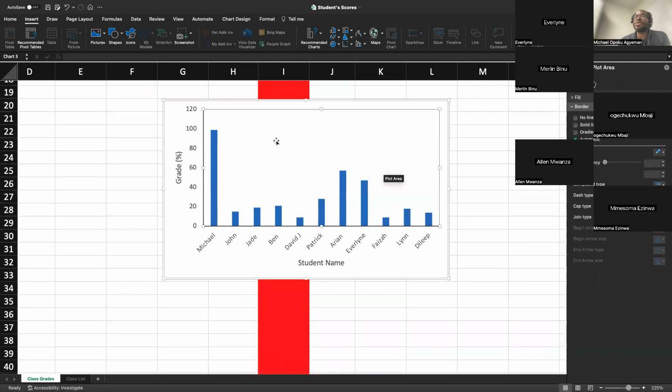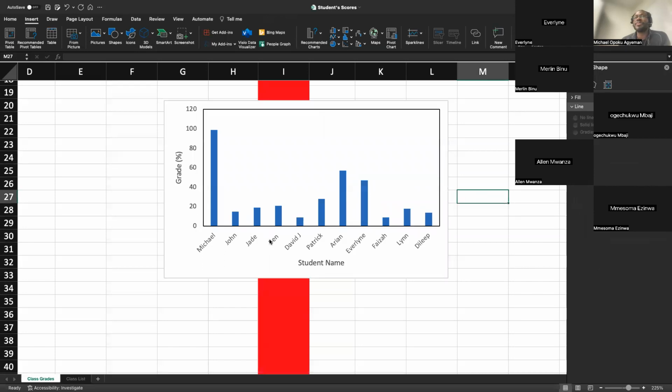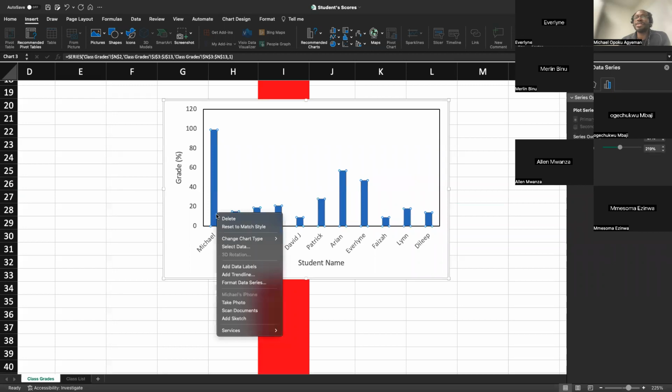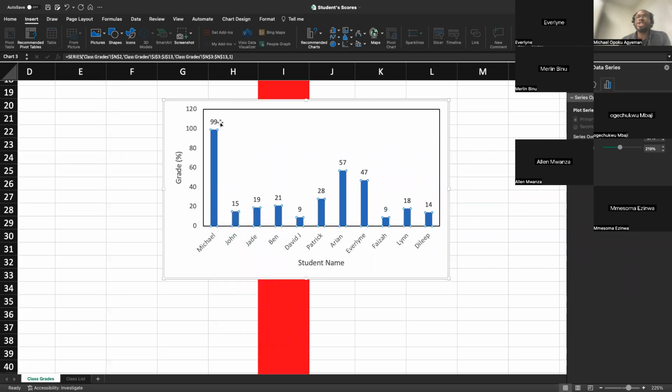So I select the whole work area now. And again, I want to select the solid line black. So it's a bit cleaner now. There are some things I can do with the data itself. If I select the data, I can right click and I can just say add data labels. So it shows the actual numbers in terms of their percentages on the graph. It opens this on the side for me, which I can play with.